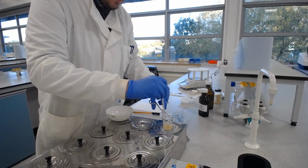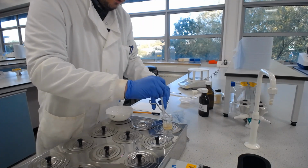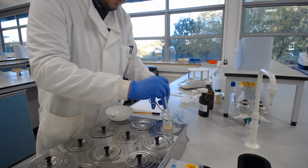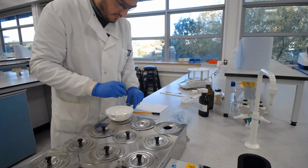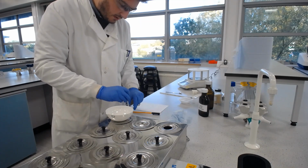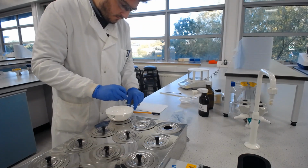And then remember, the next stage is for us to evaporate off all the excess water. But we need to have a nice homogeneous, not grainy, so no grains left, nice homogeneous gelatin mixture. And I'm going to bring that up to the camera so you can see what you need to do. Now you don't want it to be on there for too long because you don't want to create lots of bubbles in your mixture. You want a nice homogeneous, smooth mixture if you can. So just be careful in how you stir it.